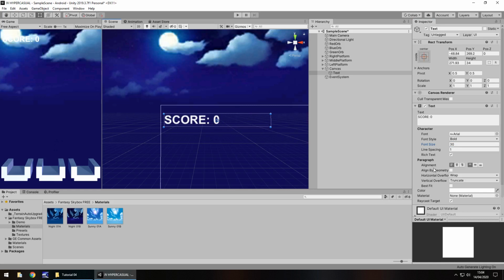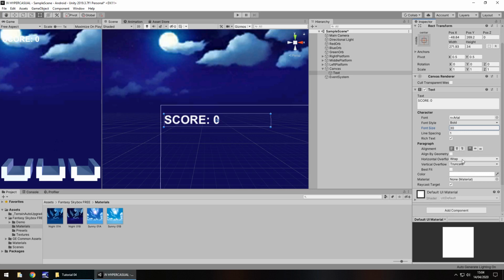Now, further down, we have the alignment, and obviously we have the left, middle, and right, and we have upper, middle, and bottom. So these aren't really going to make too much of a difference. It's these which may do. So I'm going to keep mine aligned to the left, right there. Then obviously we have the overflow if you want to wrap it, which is probably a wise idea if you have a big, long score. All that really means is that it gets wrapped. So it ends up down here.